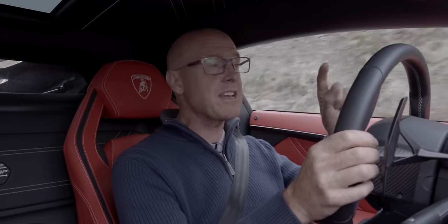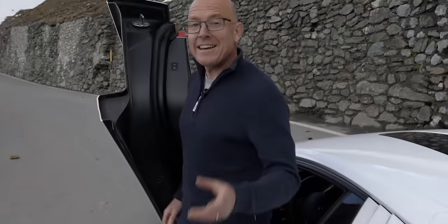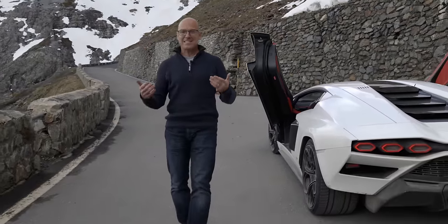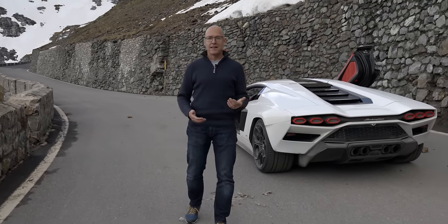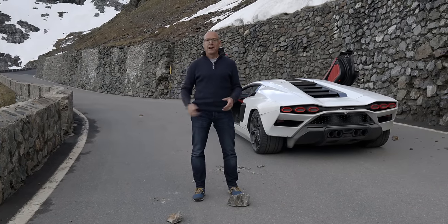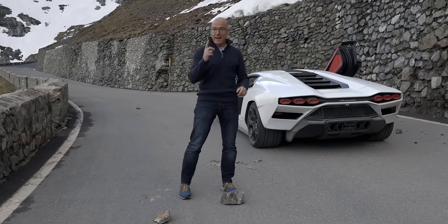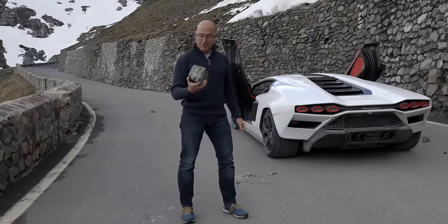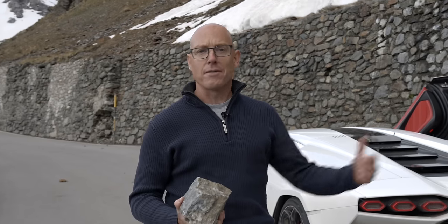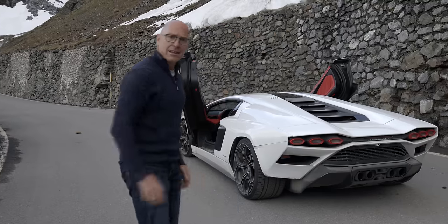This is a good place to stop - and because this is Stelvio and it's closed I can stop wherever I like. You don't just flick a switch and open the Stelvio Pass overnight. It takes six to eight weeks depending on how much snowfall there's been in the previous season. Snow clearance comes first, working from the bottom to the top, and after that they can work on the resurfacing, the road repairs, the retaining walls and everything else. The last thing they do is walk people down these slopes kicking off all the loose rock that might fall during the summer season. They clearly haven't got to this bit yet.